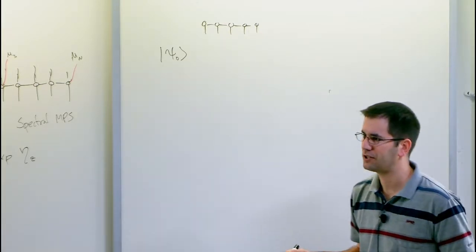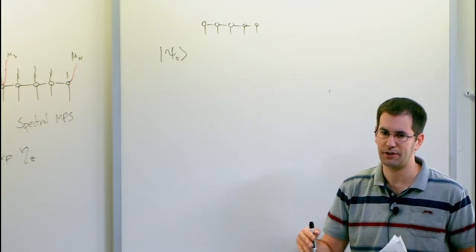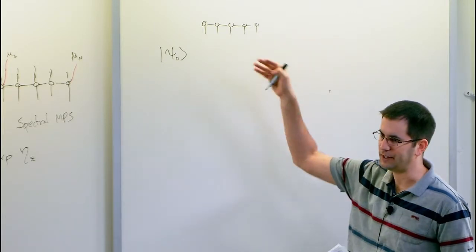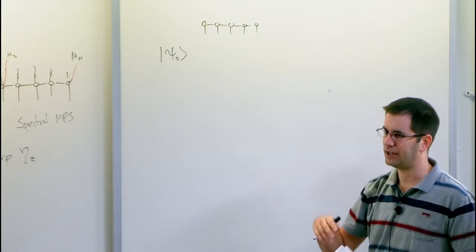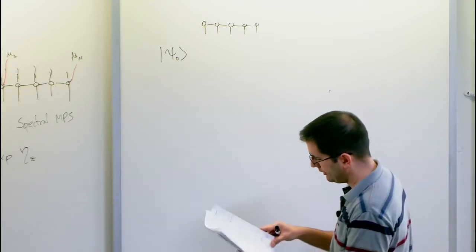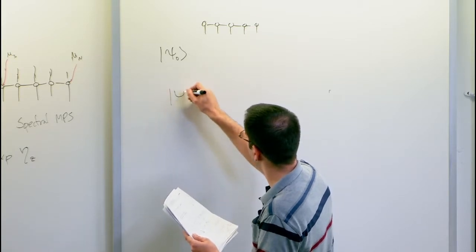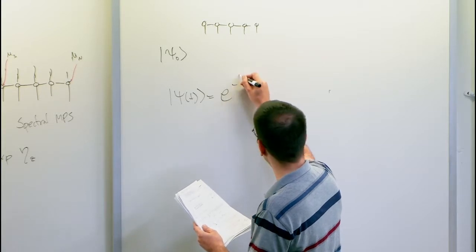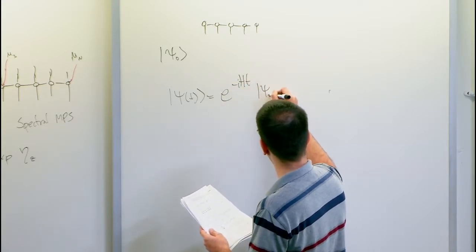So this includes product states. In many-body localization, a typical numerical experiment is you start with a product state and see what happens as you evolve in time. So here we can do that, but more generally, the initial state is not necessarily a product state. It can be a generic matrix product state. And so from psi 0, we can study what happens when you apply the exponential of the Hamiltonian to it. So we time evolve this.